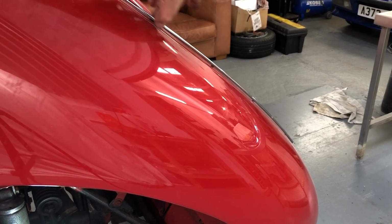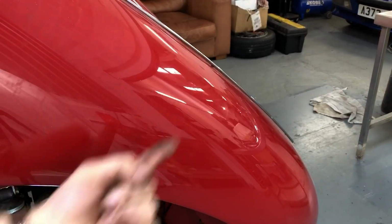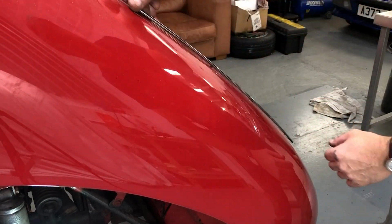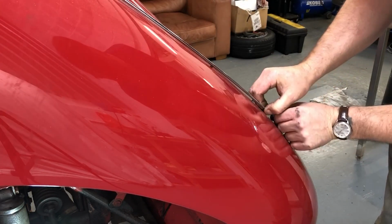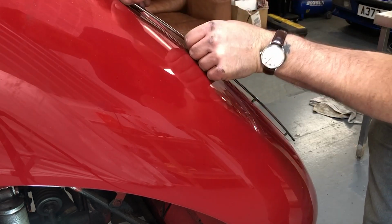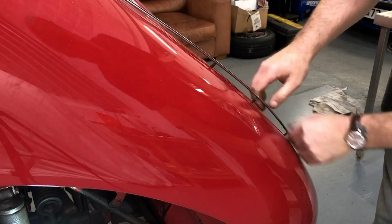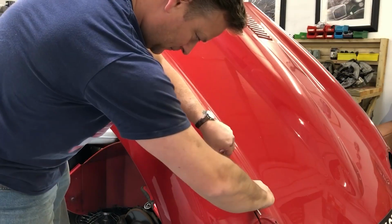Now as I've opened up the gap between the panels, I'm able to push from below to get this to come proud of the surface. I don't really want to bend this. It actually looks in very nice condition, so I'll probably reuse this. Just carefully prising it out bit by bit. If it feels like it's not going to come, I'm not going to force it at this stage. Just carry on working from behind to open it up.